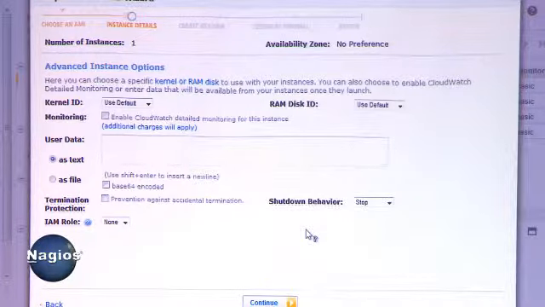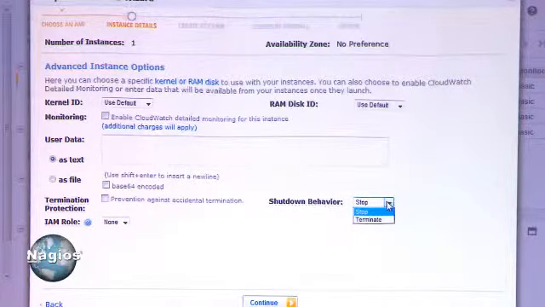We're just going to use it for a processor and for storage space for a little while, and then we're going to get rid of it. There's a lot of these options that you can do. The biggest one is what happens when you shut the machine down. Do you want it to just stop and it stays in your inventory and you pay a little bit if it's just there even if you're not using it? Or do you want to terminate it, which means, when it's done, I want you to kill it, make it disappear, take it out of my inventory, I'll never see it again, I don't get billed for it. We're just going to leave it at stop right now.